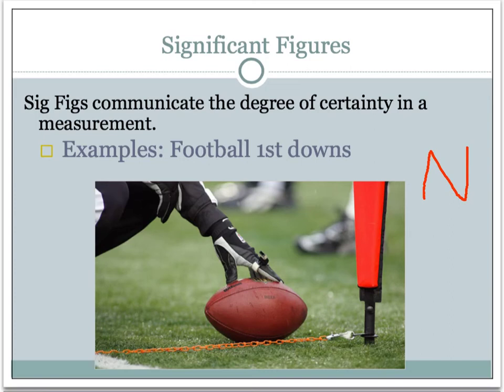And then they will take out what's called the chains, and they put one chain that you can't see off this picture here, and they put it where the beginning of the drive was, or where the last first down was. So this would be 0 yards. And then they stretch that chain all the way to the last spot, and at the other chain, that's 10 yards. And so the idea is, if the football is past where this chain is, then you get the first down. And if you don't, then you've failed and you lose possession of the ball. So they stretch the chains out very dramatically, and the referee will put up his hands and say whether it was close or far away, or the first down or not.